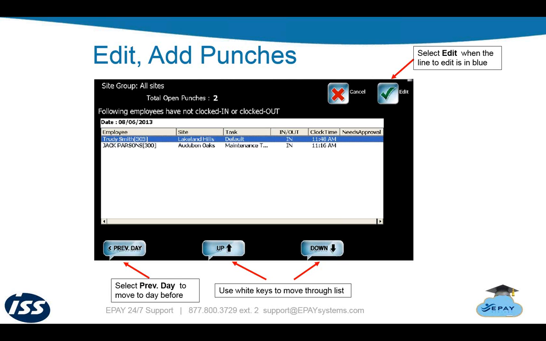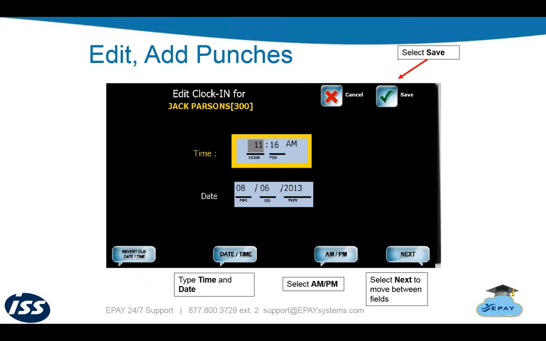So like here, it tells you that you have 2 open punches, and it tells you the following employees have not clocked in or out. And listed there, you can see these employees have clocked in, but there's no out time. So their supervisor would just pick the row, click the edit, and once you click edit, it takes you straight. So if they're on the current day, the date and time automatically brings you to that date and time, and then they would just enter the time, whatever they needed to go in or out.